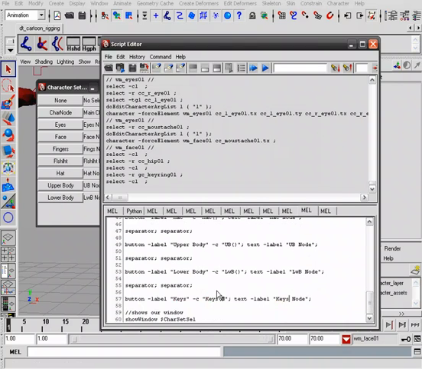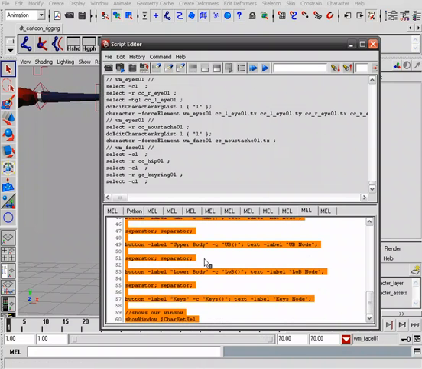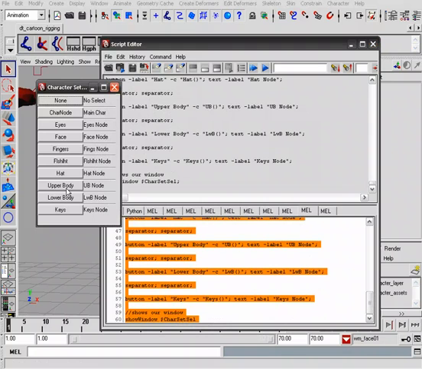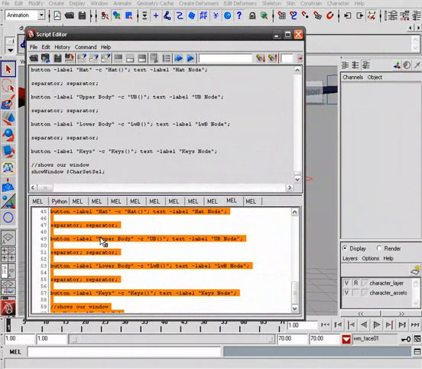Okay, now that that's done, we can close out the window if we like. Didn't need to, but simply just hit Control Enter, and there it is. So from here, since we have that, let's go ahead and, with everything still selected, just add that right there to our shelf.